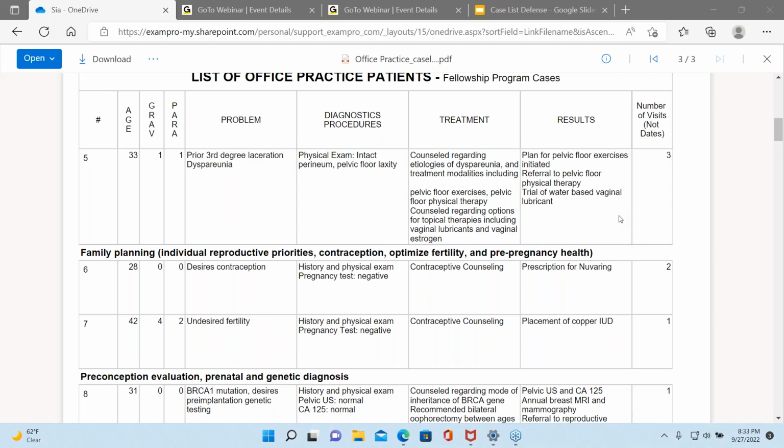Third degree lacerations are broken into 3A and 3B, and these lacerations involve the external anal sphincter muscles. 3A involves a little bit less of the external anal sphincter, I'd say less than 50%, and 3B I believe more than 50%. And then there's the fourth degree laceration, which is the most serious, which extends all the way down into the rectum. Now, how many types of third degrees are there? I believe 2, 3A and 3B.